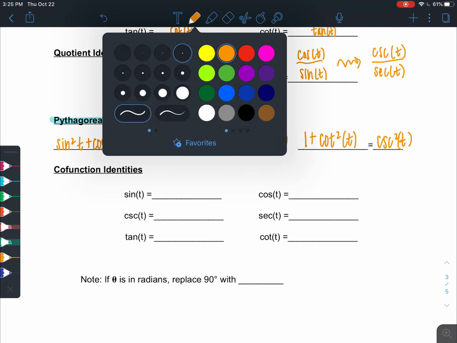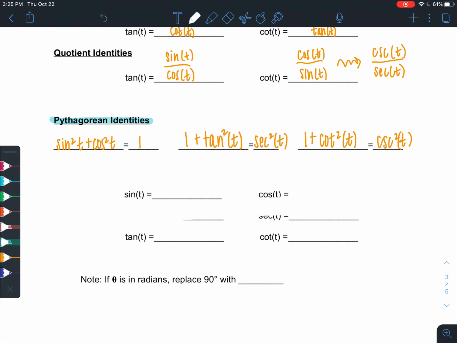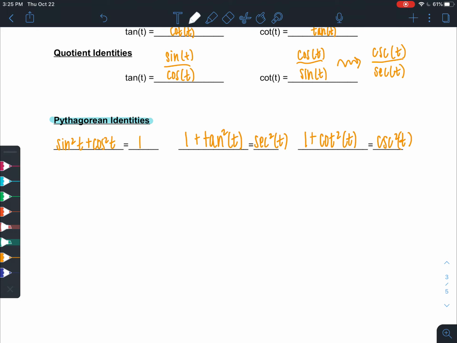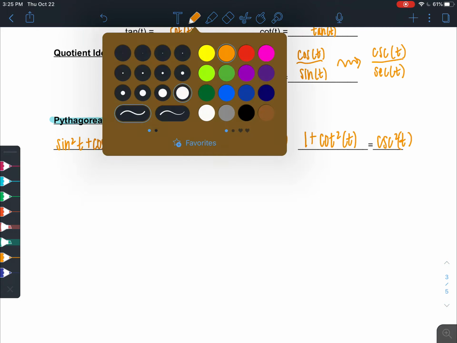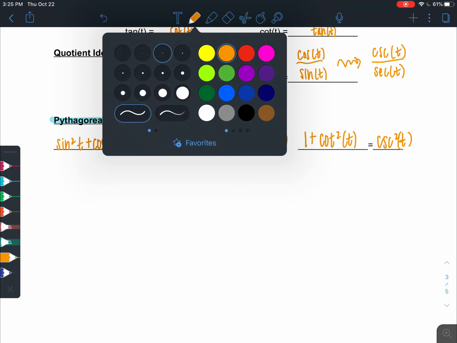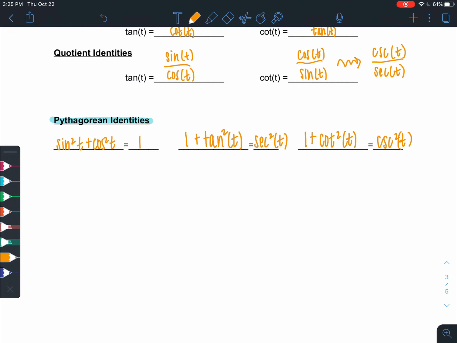Now, these next ones we're not going to do, so I'm just going to get rid of them. There's something I want to point out, though. I'm going to show you a little proof that we're actually going to do later, more so than we are now. But first thing, notice that this thing is the same thing as sine of t squared. This is what this means. So we're squaring those. I'm going to show you some tricks to remember these later.